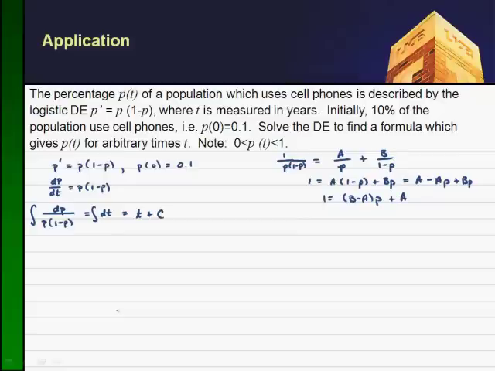So on this linear term, (B minus A) times P, well, there are 0 P's on the left hand side. So I could say B minus A is equal to 0. And the only constant, A, is equal to 1. And since A is equal to 1, I have B minus A is equal to 0. That means B must also equal 1.